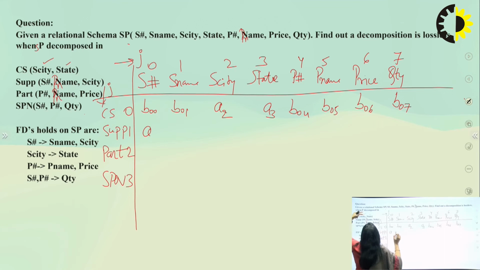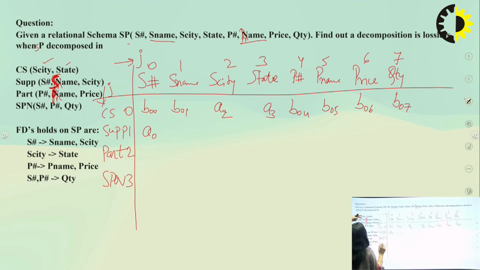So here we'll write A0, S name, P name. Here it is S name because this is the supplier's information. So here we will write S name, right? This is nothing but the S name. This is the part information, so P name. Here, supplier information, S name, part information, P name. This is just a typing mistake.